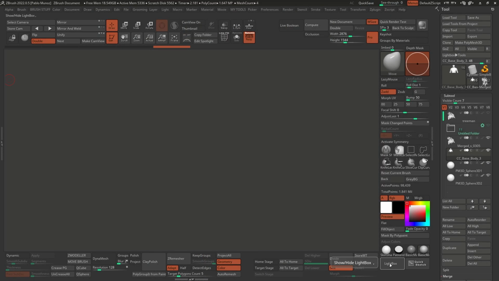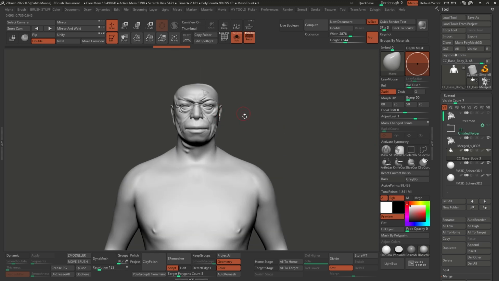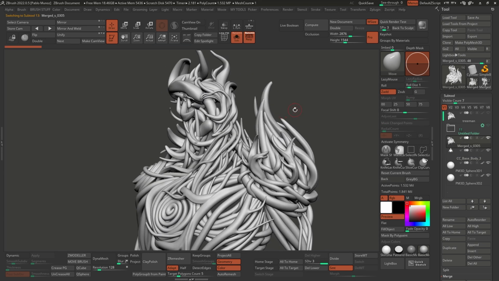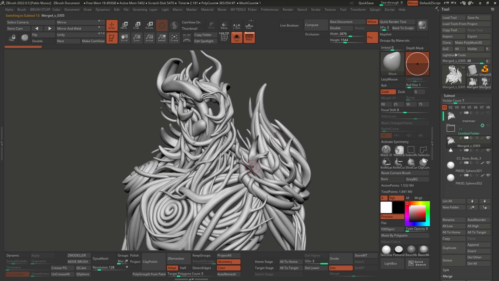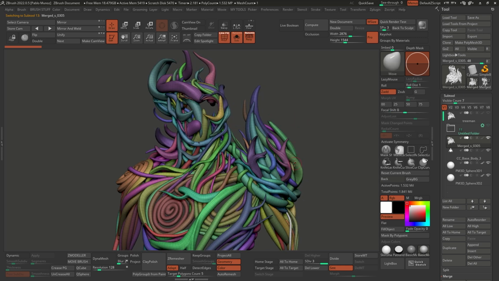Going back here into ZBrush. So here we go. This is the base model that I use. Again, it's fairly simple. I'm going to go into solo mode. So I just have the body and the head in one subtool. Obviously, I sculpted asymmetrically because that was the whole point of my exercise here. And then I have this other subtool that has all the tubes and all these horns, right? They're very, very simple. I have subdivision levels. So if I go to the lowest subdivision, you see they're fairly simple. You can achieve this either with C-spheres or tube brushes, that sort of thing. And obviously, tweak them a little bit as well.